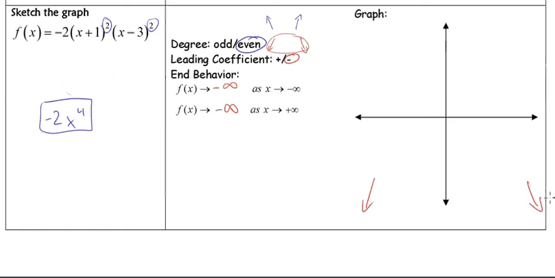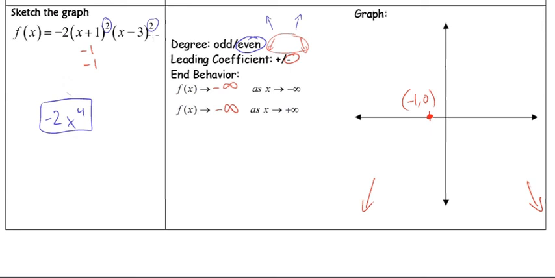And now we've got to figure out what's going to happen here in the middle. All right, well, let's look at our roots for that. So here we've got x plus 1 as a factor, and it's a double factor, so it's got a double root, and the root there is negative 1. Since it's squared, it's got a double root at negative 1. So here we go, negative 1. Kind of sketch that out. I'll put it above the graph. Negative 1, 0.